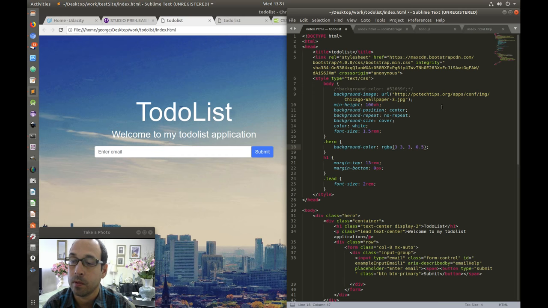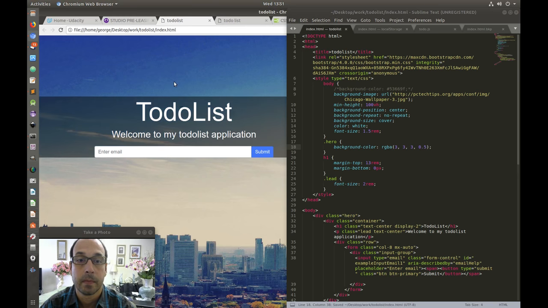The 4th number is going to be the transparency level that I want for my color. I'm going to save it, refresh it, and I believe I missed a comma here. Okay, and I can always change the color, but I want the color to take the whole page.